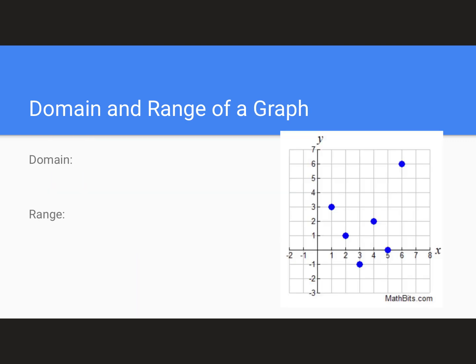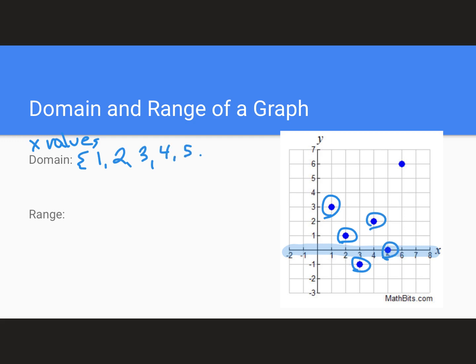Well, let's come here. Now I have a graph. So let's remember our domain is our x values, which are always shown on our horizontal axis. So our x values are shown here. So I'm going to go from left to right, listing my x values. So my first x value is 1. My next x value is 2. My next x value is 3. My next x value is 4. Next x value is 5. My next x value is 6. So that is the domain there.